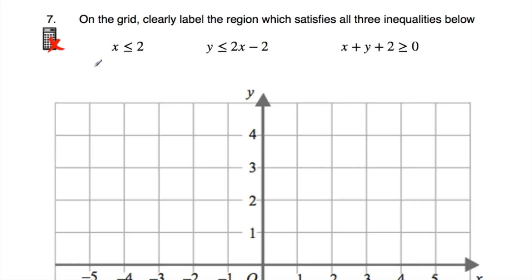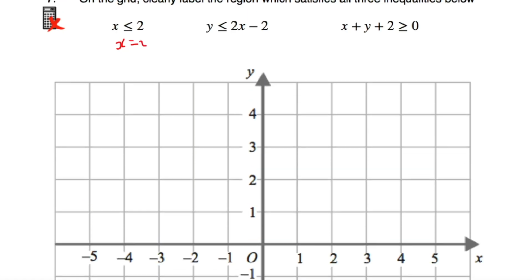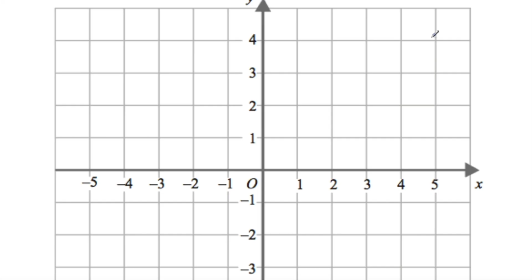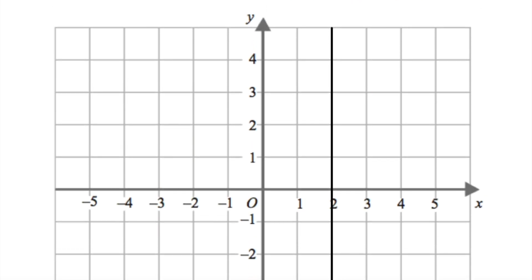So let's start off with the first inequality. We've got x is less than or equal to 2. So I'm going to draw the line of x equals 2, and then it'll be all the points on the line or to the left of the line because x is going to be less than or equal to 2. So let's draw the line of x equals 2 to begin with. So the line x equals 2, and because it's less than or equal to, we want to draw a solid line. So I'm going to get my ruler and pencil and draw a solid line passing through 2 on the x-axis, like so. So that's the line of x equals 2.